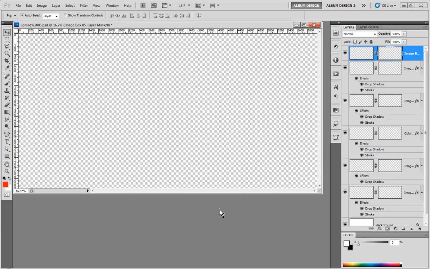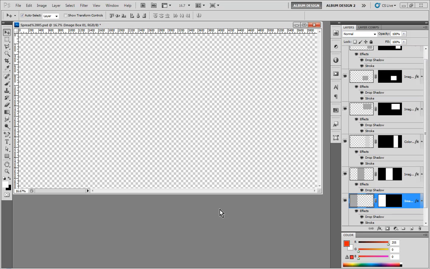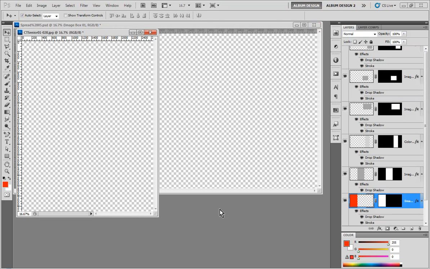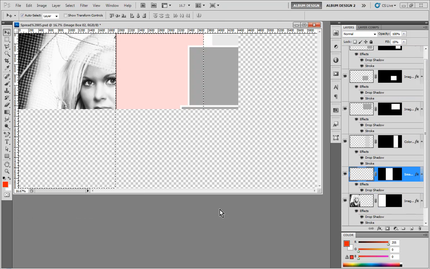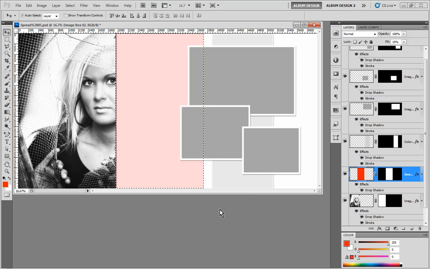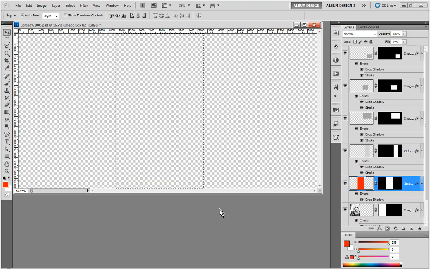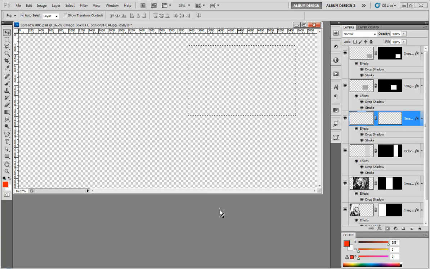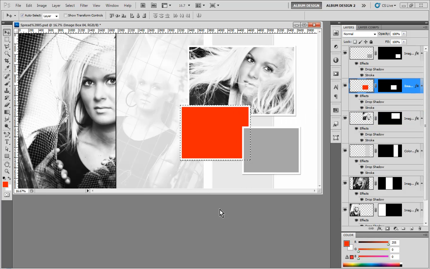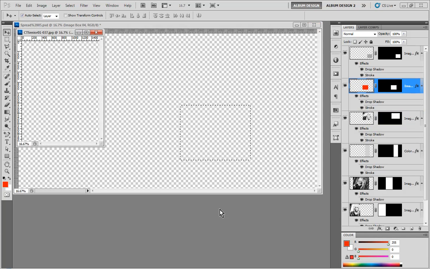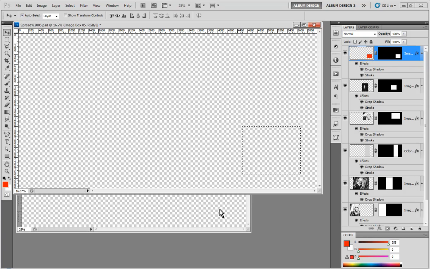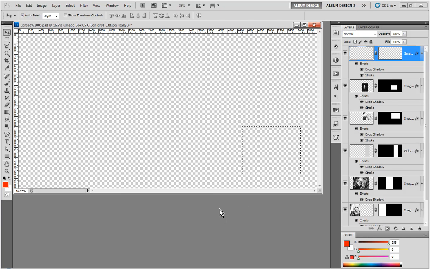Now, for the second layout, we had 5 image openings. So again, it just randomly created a 5 opening template for us, and it's going to go ahead and drop our images in place. We're seeing this all in real time, so you can see it happens very, very quickly from the creation of the template all the way to the populating of the template. It's very, very swift how quickly you can produce a layout.